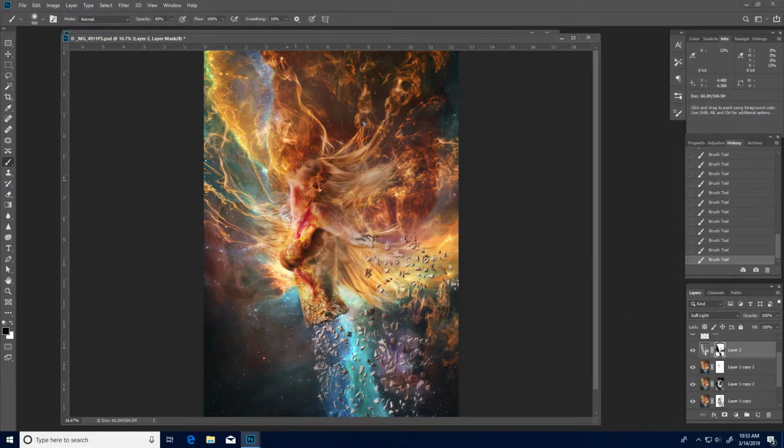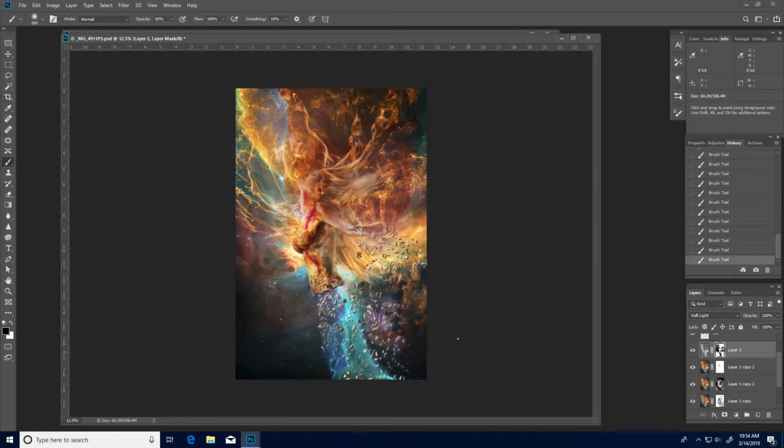Just turn it on and off to decide where you want to control it. See if there's an area where it does look better without it. And then when you're all done, you're all done.